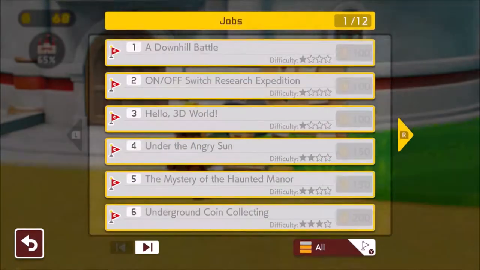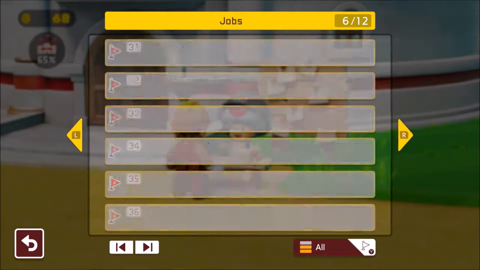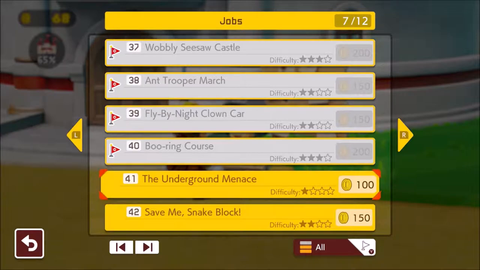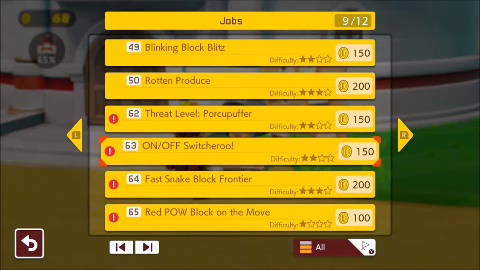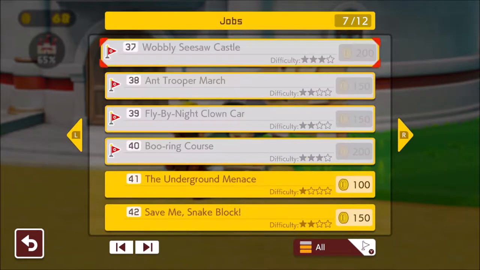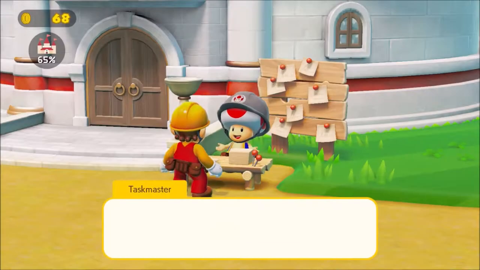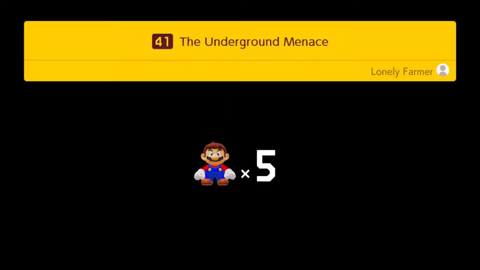Let's do some jobs, let's get some more cash. Let's see, where were we? Alright, here we go. Let's see. This time, we'll be going up to, I guess, 50? Yeah, we'll go up all the way to 50, and that's it. Let's get started. The Underground Mansion. Is there a condition? No? Okay, no condition.